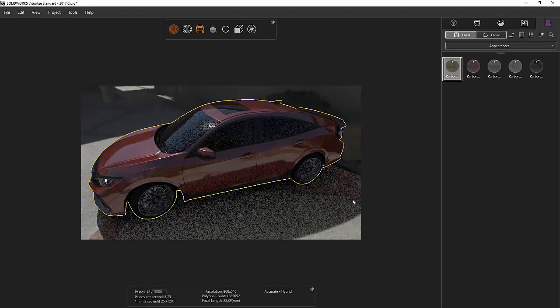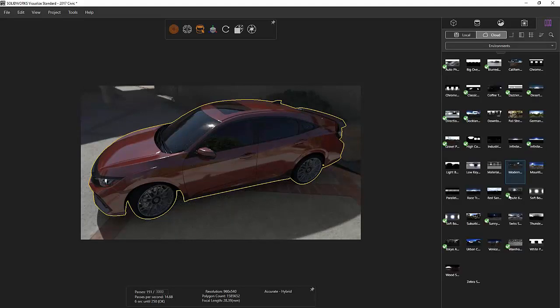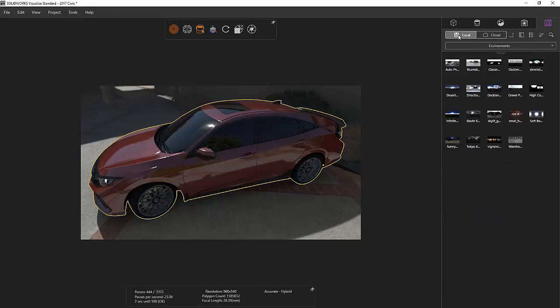But anyway, being able to get to that cloud and download the stuff, and it's not just for appearances either. If you get into cameras, there's quite a few cameras that would be available for you as well. Maybe even some environments that you don't have. You can see here that there's some low-key ones, there's some mountainside. So there is a handful that are installed with your computer, but make sure that you can always go back in there and check out that cloud, see what they have. I do it on a fairly regular basis, and they've been updating it every once in a while, so definitely keep an eye out for that.